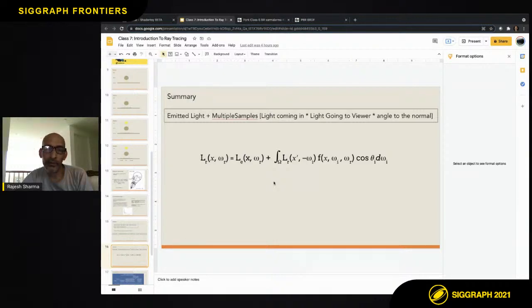So the Monte Carlo method is a sampling method where you can repeatedly take samples from a distribution, and then when you average them over many samples, essentially you're solving an integral. So Monte Carlo ray tracing is essentially what we have achieved and solved this rendering equation per pixel in a more discrete form. So that brings us towards the end.